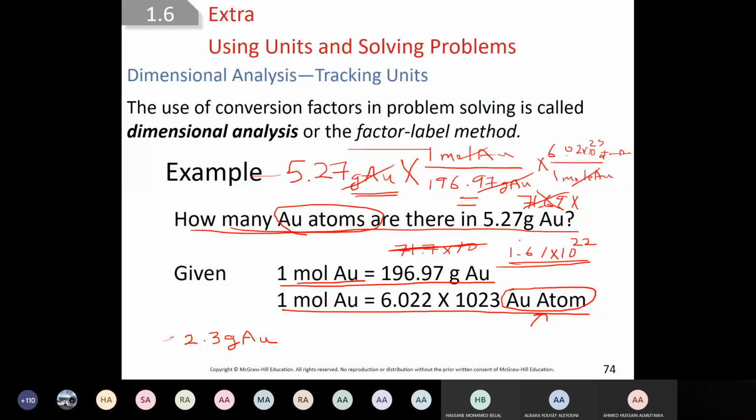Look, this question is actually from chapter 3. It's not from chapter 1. Now we are solving a problem from chapter 3 without understanding anything. We did not talk about the mole, Avogadro's number, or the mass of a mole. All of these things are in this question. And now you are solving a question from chapter 3 without even understanding things. Why? Because you are using the very good method of dimensional analysis, or conversion of units. You are converting units. Is this clear? I hope this is clear.